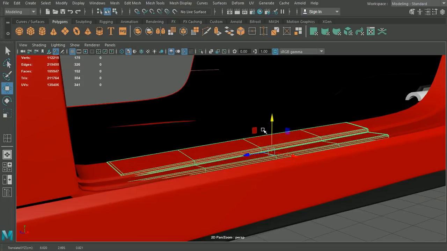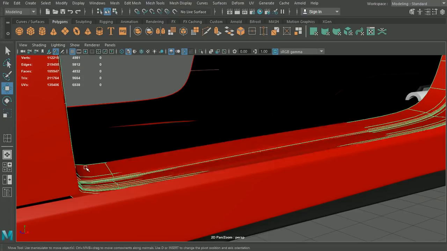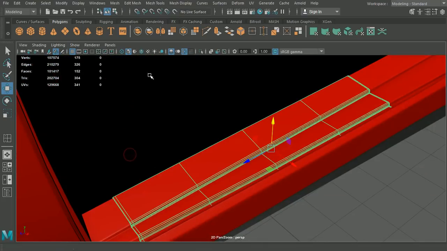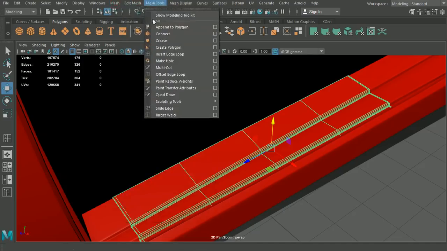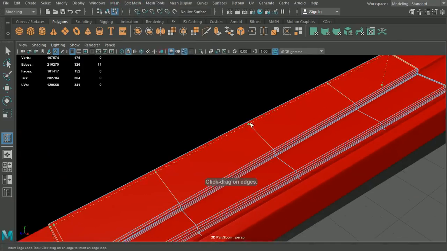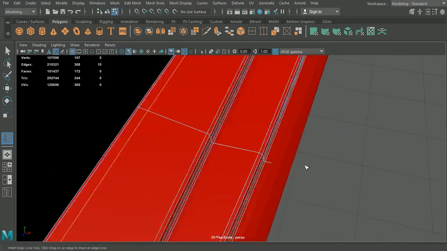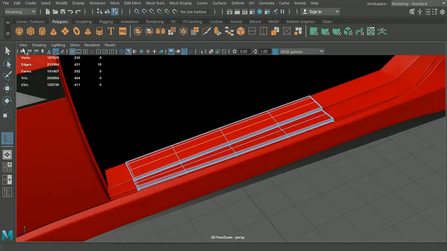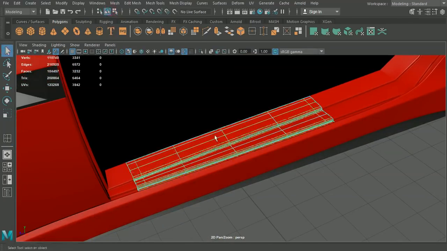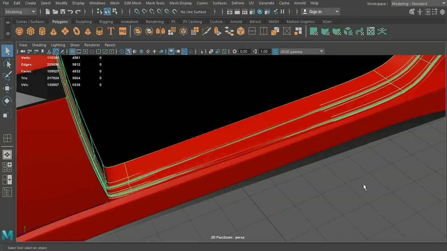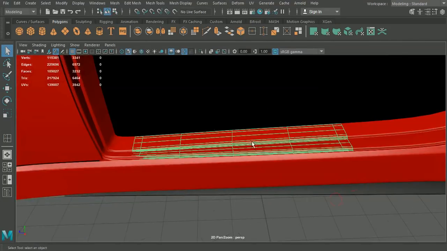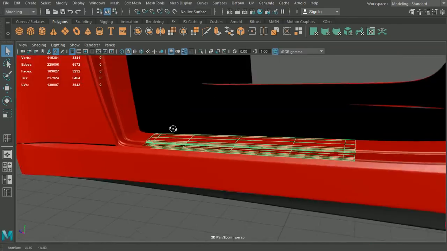Let's maybe insert a couple of edge loops going this way. Okay, so that's looking a little bit better.